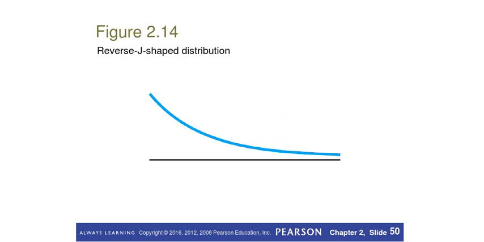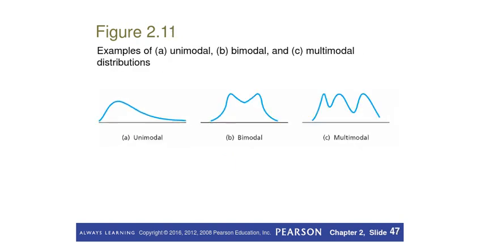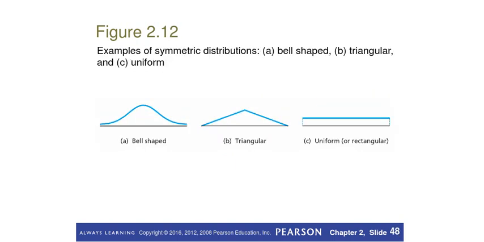Occasionally we'll have data that we call reverse J-shaped. What we're talking about is data that will have the highest amount at one end and then just gradually decrease down to the other. So this sort of J is formed right here. We call that a reverse J-shaped distribution. It's a little bit like remembering aircraft and classifying them according to their shapes, right?